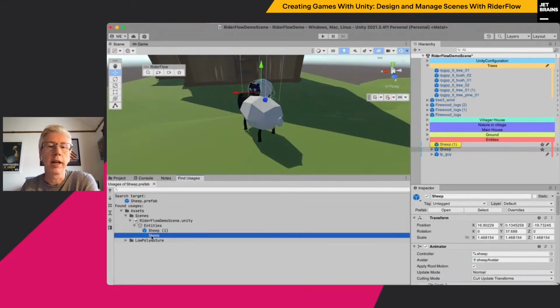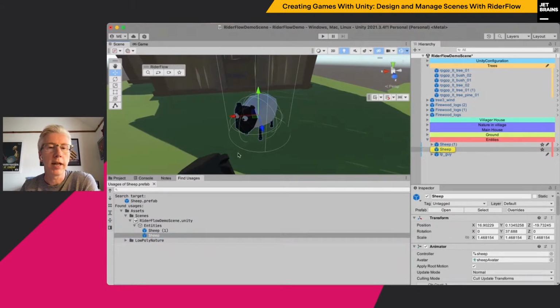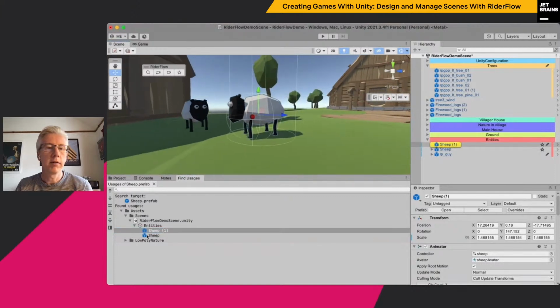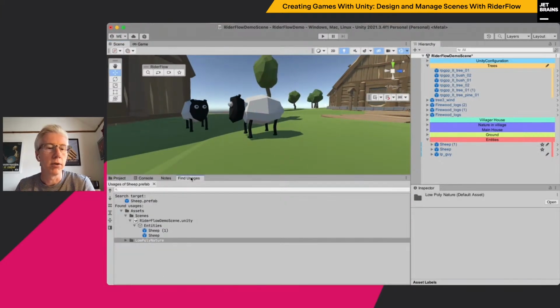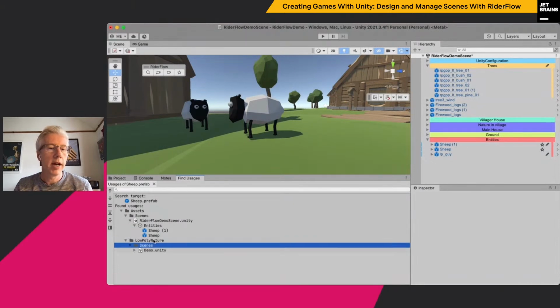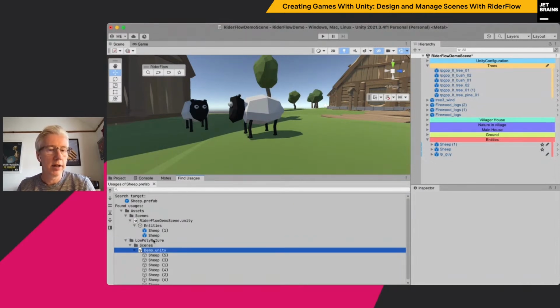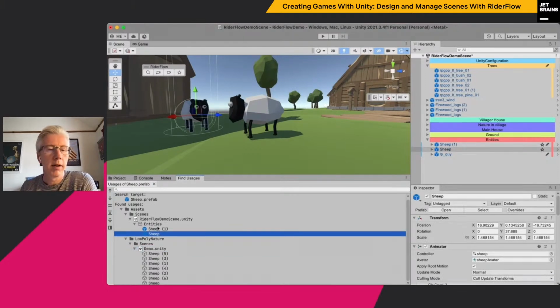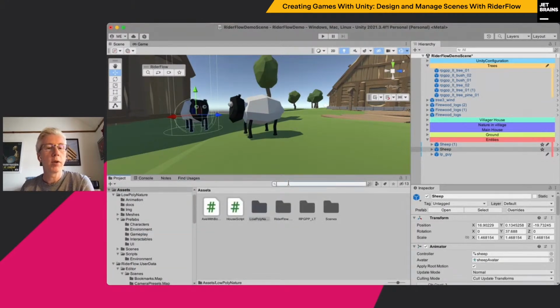And I've got my sheep, and double clicking on that will navigate to the first object and navigate to the second object. Let me just spin these guys around a little. So we can see I can navigate around those quickly. But it's also being used inside another folder as well, and inside another scene. So I can see it's being used inside demo.unity. So RiderFlow doesn't just work with the current scene, it works across all scenes that you've got saved, even scenes that are not currently open. So I can select my items here and I can move between them. But I've got another way of working with that as well.